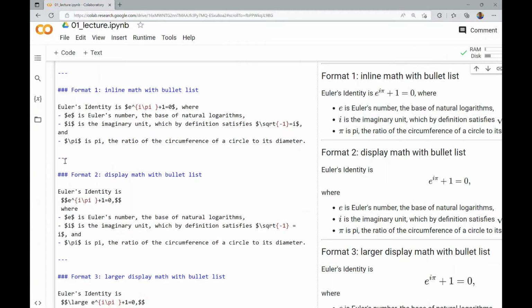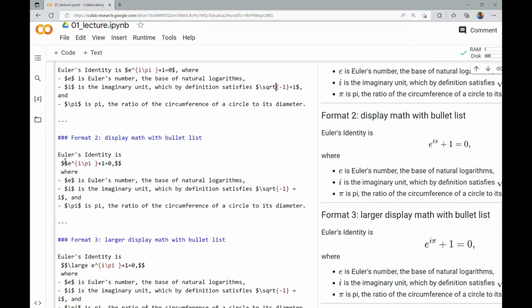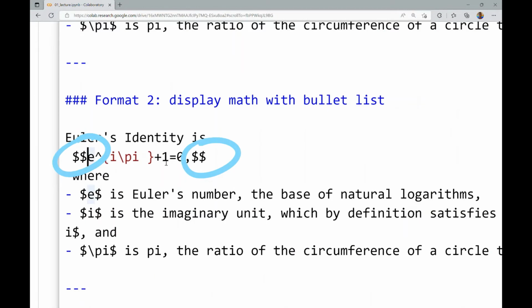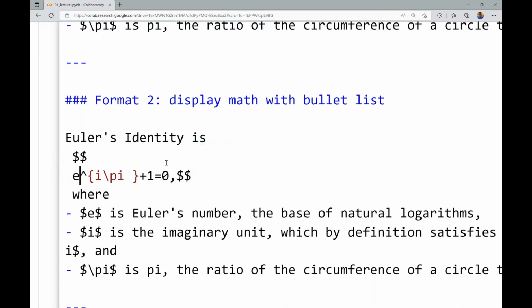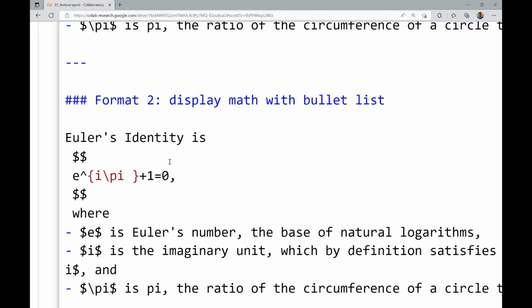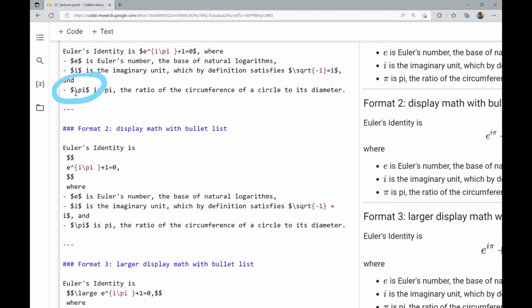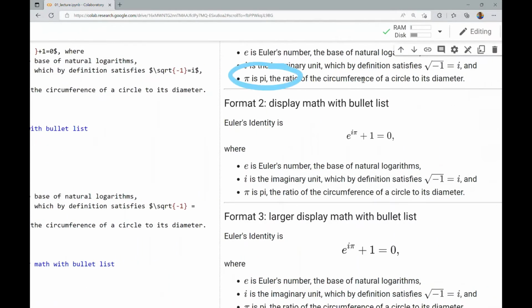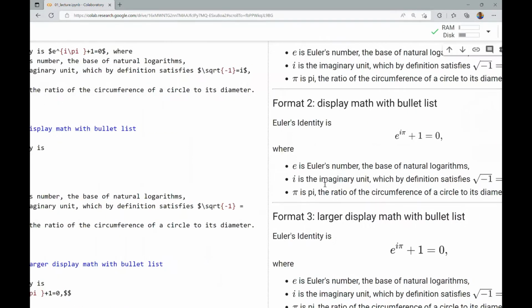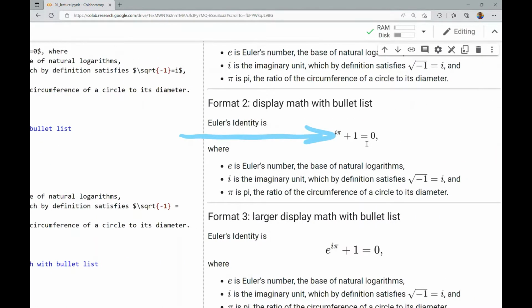The other things that I'm going to end this part of the video with are just describing how to do some display math. What you do there is you use $2. So here I'm actually going to format this differently. When I'm doing display math, meaning it's not inline, a single pair of $ signs will put the mathematics in line with the other text around it. If you use $2 signs, you're doing display math, you're putting that math on its own line centered on there. So you see this is Euler's identity is, and then this is the same formula as I have here.